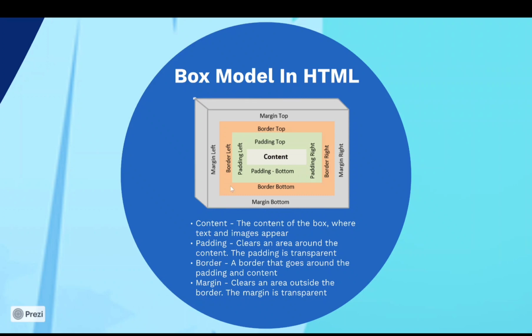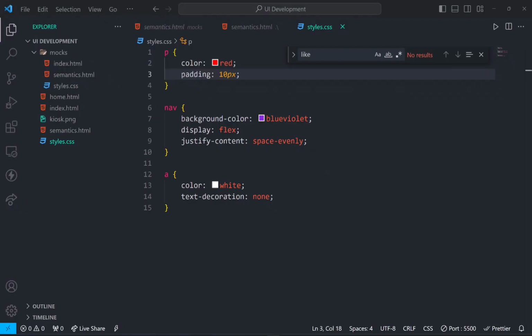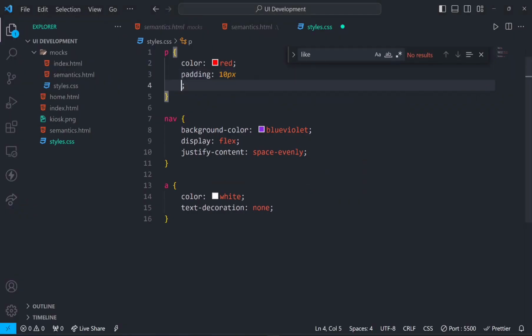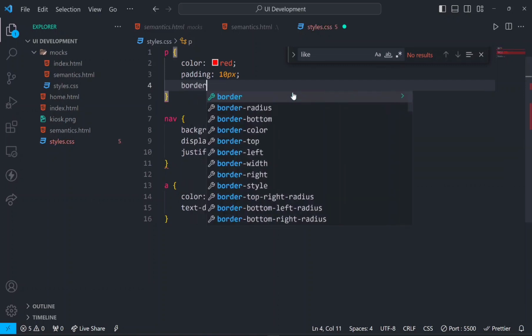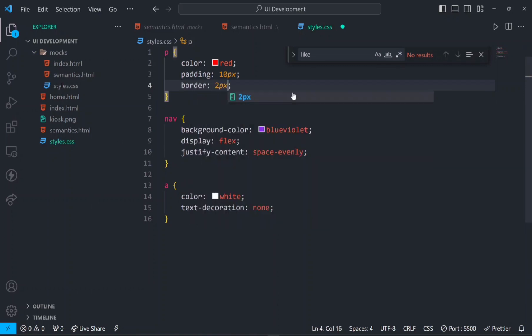Then to pack everything together, there is the border. So the border is the layer that we can add. To add a border, we can do 2 pixels, so the width of the border will be 2 pixels. The type of the border is going to be solid, meaning continuous, and the color of the border is going to be black.